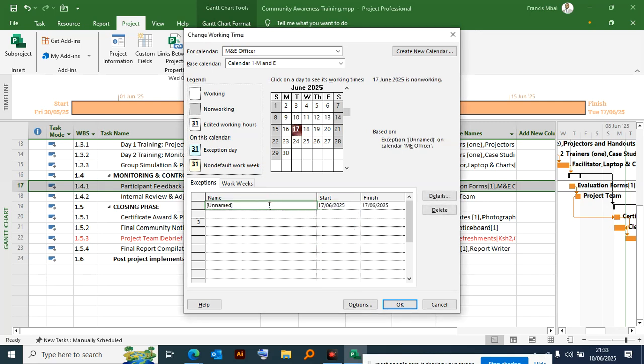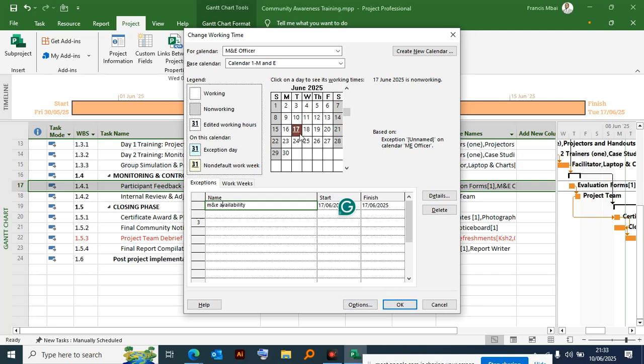There is something that I'm trying to test here. So for M&E we say availability. We add that one. Can you see the date has already changed?